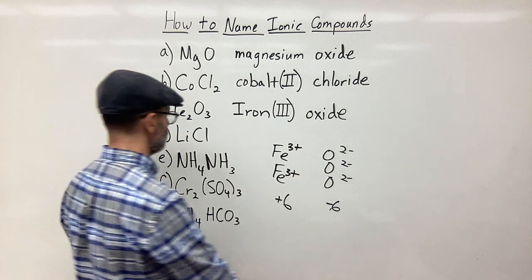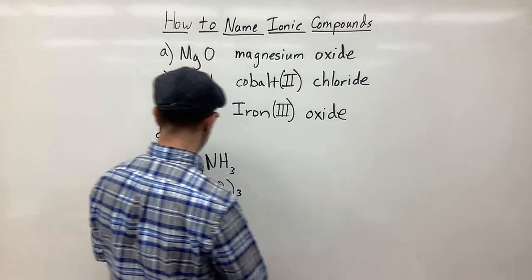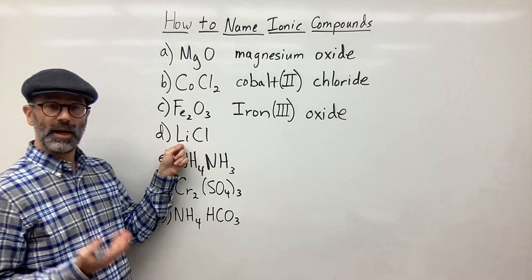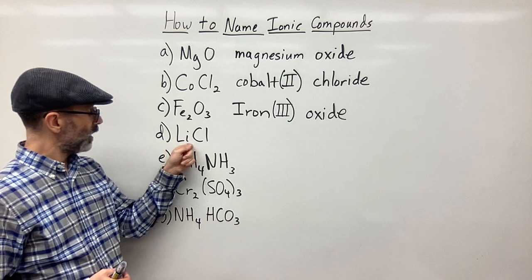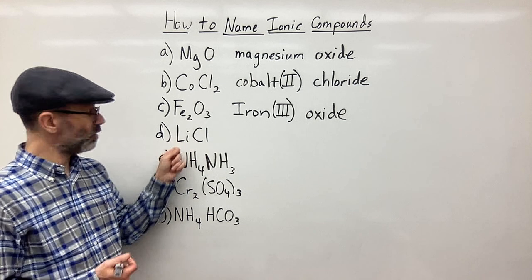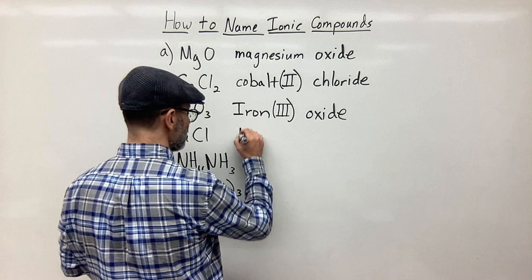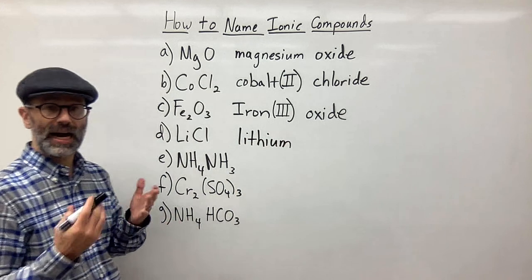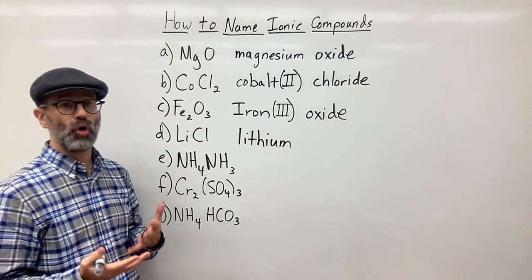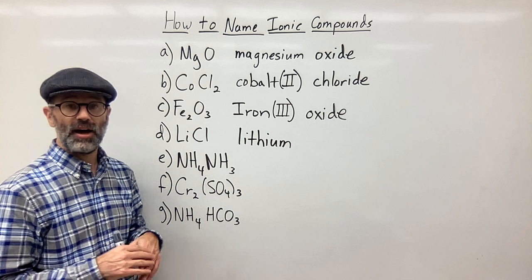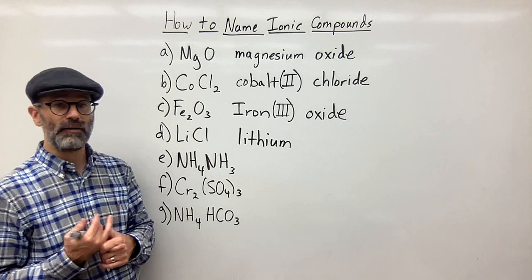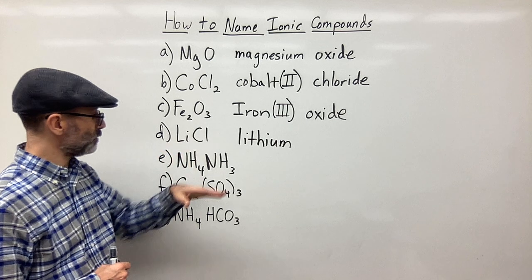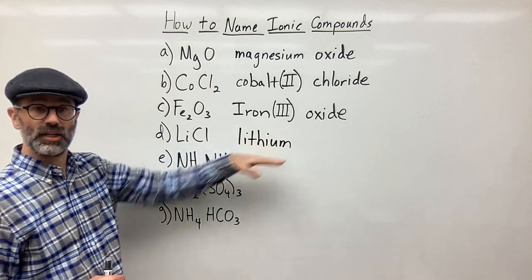Okay, next we have LiCl. So our first ion is Li. That's a metal. This is in the first group. And so this is going to be just the name of the element. So Li is lithium. It is a main group element, so it's not going to be a Roman numeral. Again, there are 2 exceptions. There's lead and tin. They will have Roman numerals, even though they are main group elements. But this is not an exception, so it's just the name lithium ion. So we're going to drop the ion.